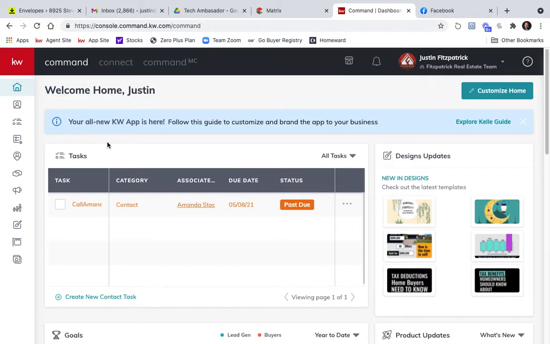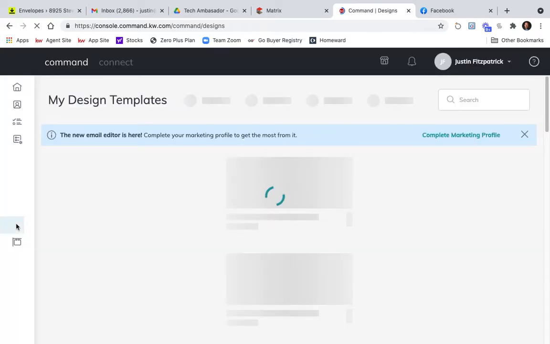Set up your branded assets in Designs to make all of your designing relatively easy when we're using the same verbiage or the same photos over and over again. So the first thing you're going to want to do is come into your Command and go down to the Designs applet, select Designs, and let it populate to the next screen here.